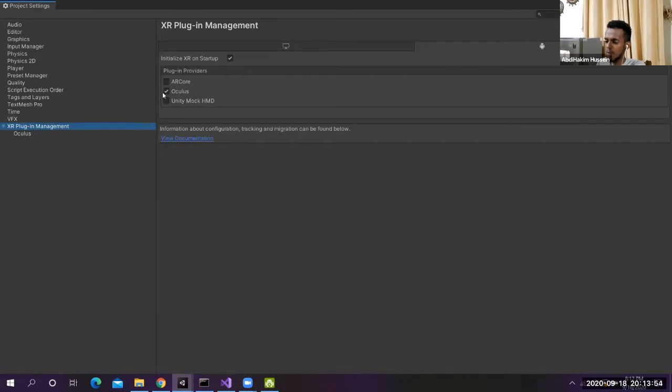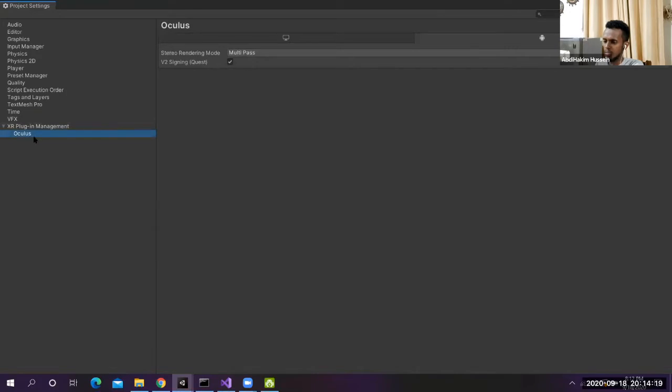The first time, I didn't see an Oculus device selected, nothing was selected. So you need to make sure, if you are using Oculus, to select it. In this case, I'm using Oculus. Whether you're using Oculus Quest or Oculus Go, it all depends, so you can just select. I'm not using augmented reality or Unity HMD.